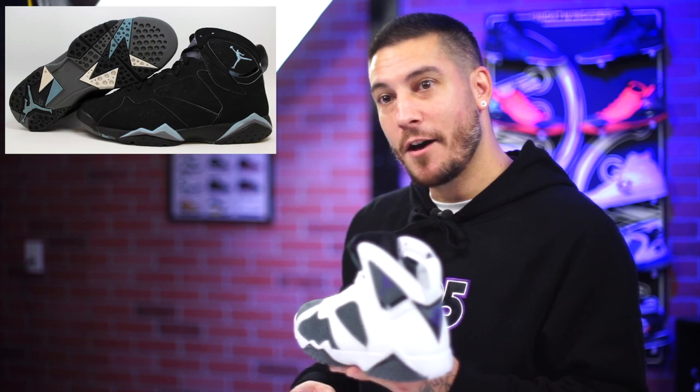Starting in 2002 is when we first saw the Air Jordan 7 first retro, but these did not release until 2006. This colorway and the Chambray - black with a little flint gray and a powdery blue - are my two favorites, both of which released in 2006. I did have the original version of this shoe in two forms: one was my size, the 2006 version, and the other was baby size for our little one.